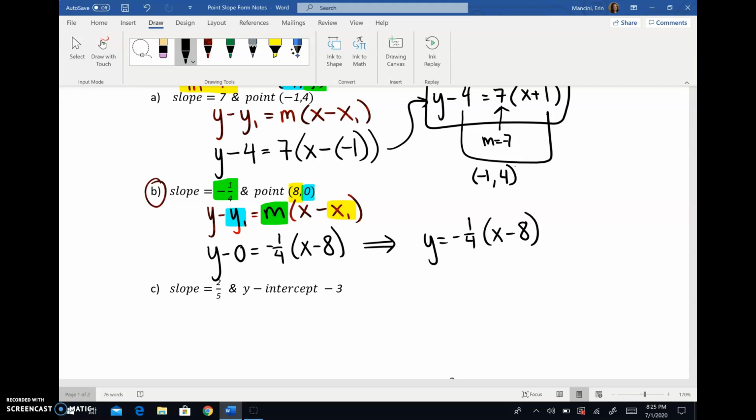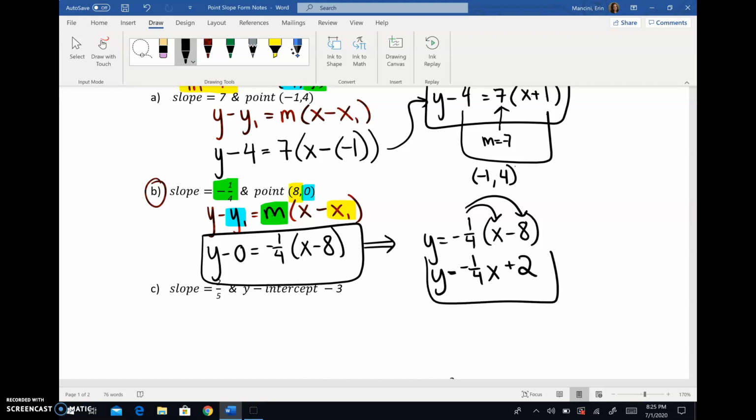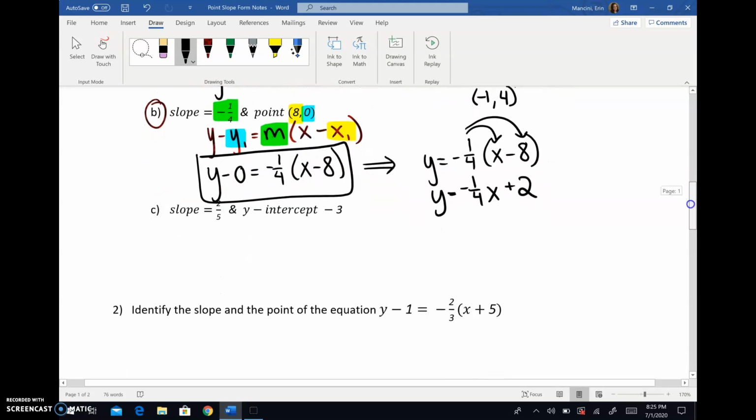I actually gave you an x-coordinate of 0 just to prove a point: if you simplify this, it looks very similar to y equals mx plus b. In fact, if I distributed this -1/4, it would be y equals mx plus b. So that would be this equation. I show you this because I want you to know that this equation and this equation are equivalent ways to express the exact same line. They're just two different ways to do it. While this is a perfectly good answer, they are interchangeable.